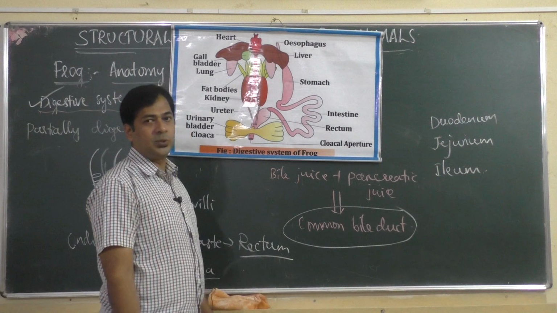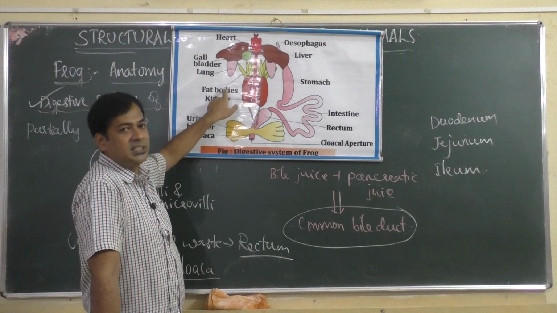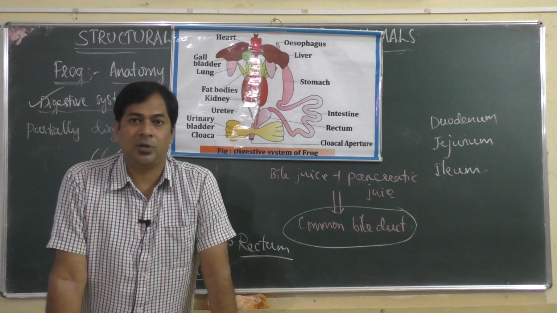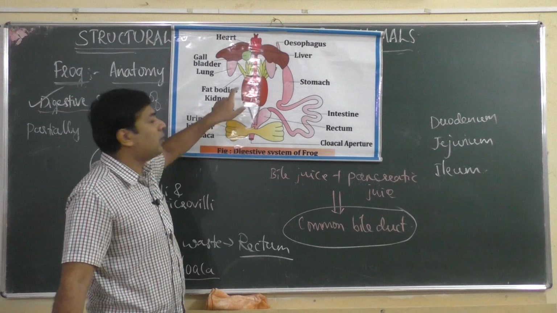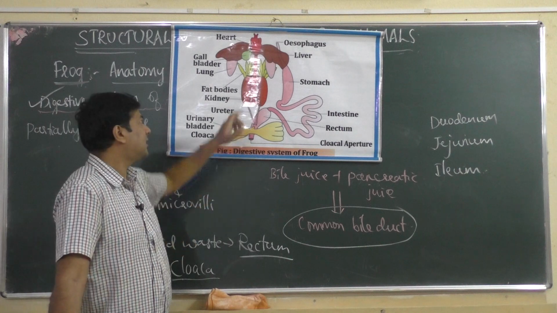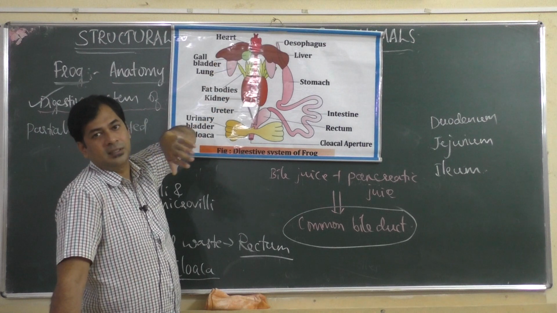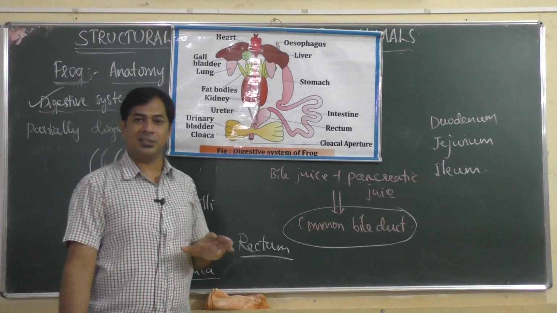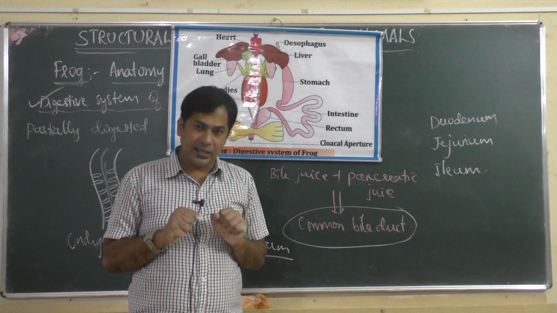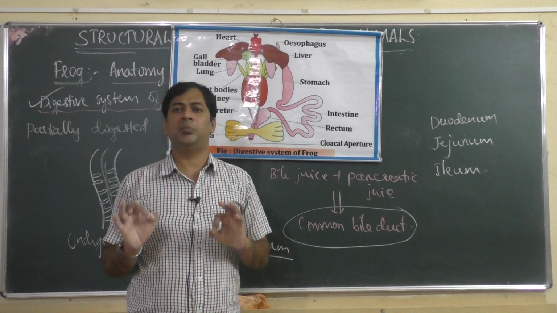Then a very important thing you should know is the presence of fat bodies. You see here this yellow colored part, fat bodies, which gives energy to the frog during hibernation and estivation. Because fat will already be stored there in the fat bodies. Then when the frog is in its resting period in the soil, it cannot get food. At that time the fat will be converted to energy, that is, fat is converted to glucose, then it gives energy. Okay, so the frog will be inactive in the soil. It doesn't do any movement, almost like sleeping. It lives like it is dead, but it is breathing. It is breathing only through skin, not through lungs, just to keep itself alive.